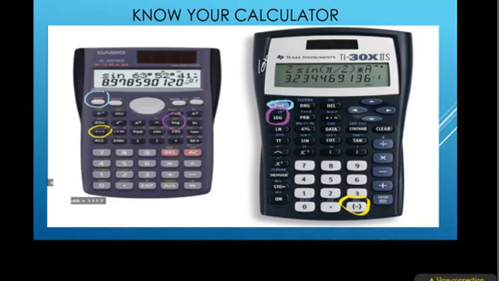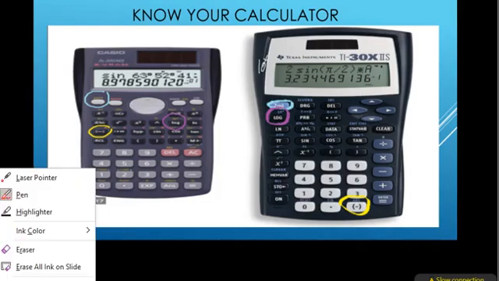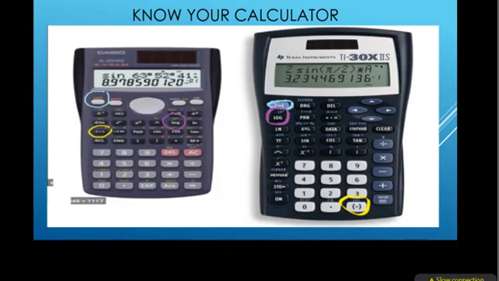So that's what it says up there. It's hard to see because it's little, but that is the shift and then the log, or the second and then the log. Okay. The other buttons that you might need on your calculator is putting a number in scientific notation. So on my favorite brand of calculator, the EXP button is right out here in the open.